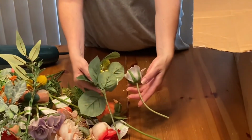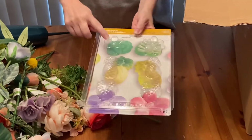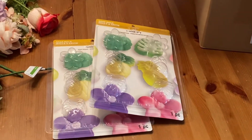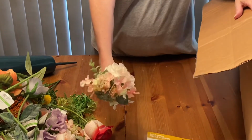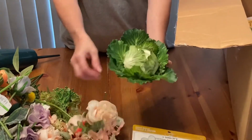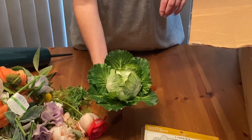Flowers. And a soap making kit, the molds for soap. Got two of those. Another flower. And another flower. Oh, and this is so cute. It's cabbage. That is so cute. You can use that any time of year. Put it in a bowl or something to have out for decor or at Easter time. It's really cute.